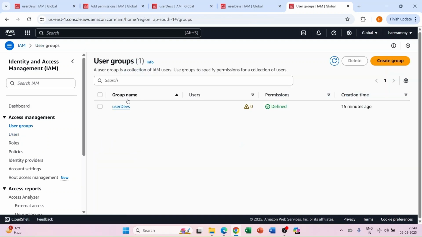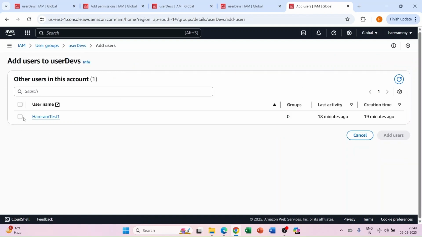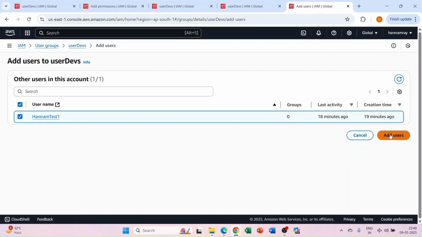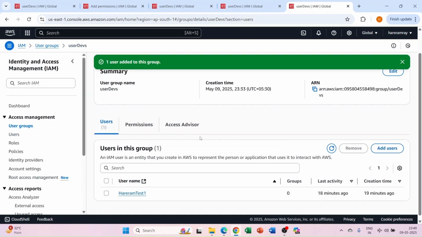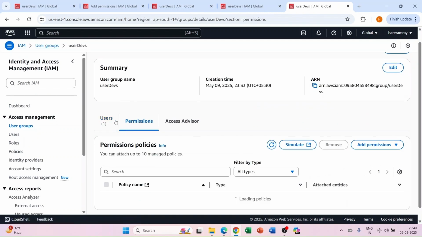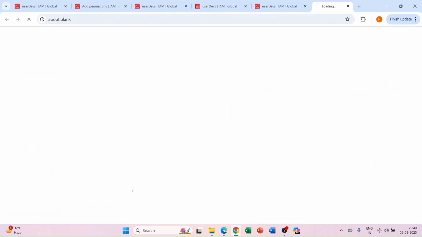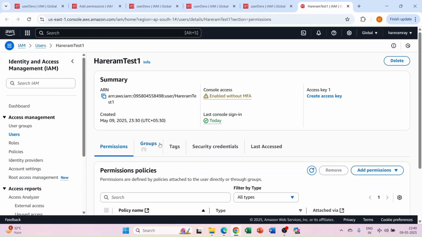What I will do is I will again add that user. Add user. Next, what I will do is here in permissions, in the users, you have the user in this group, this one.